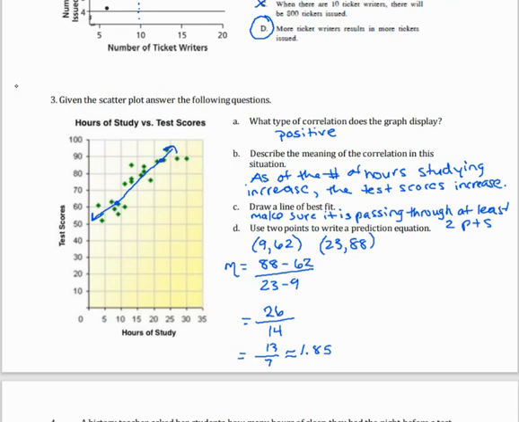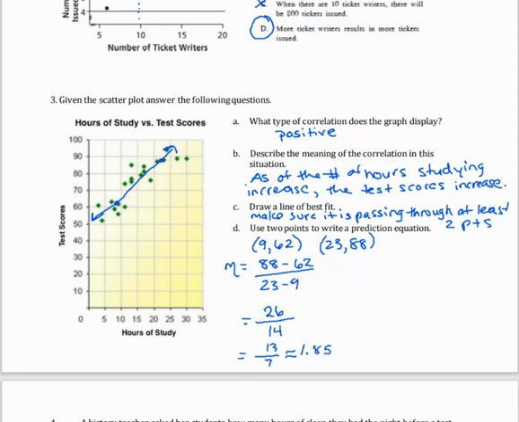Now, you may have picked some points and your slope may have been a little over 2. Well, that's okay. We should all be within the same range. If your slope was 10, then we have a problem. If your slope was 1/3, again, maybe we have a problem. And we certainly have a problem if your slope is negative, because we can see we have a positive correlation. So always just double check, okay?